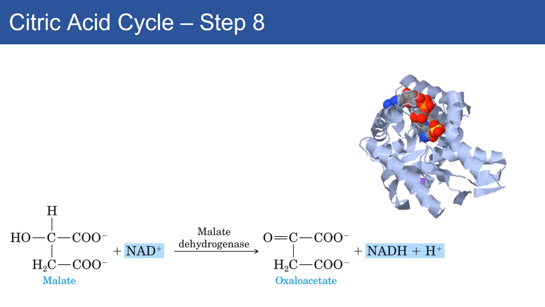All right, step 8, oxidation of malate. Malate goes to oxaloacetate through malate dehydrogenase. Oxaloacetate can now react with acetyl-CoA to start another round, and that allows the process to start all over again. Malate dehydrogenase is most known for its role in this cycle, and it's critical to the whole process as this makes it a cycle. So we're now back where we started, and we can move forward.